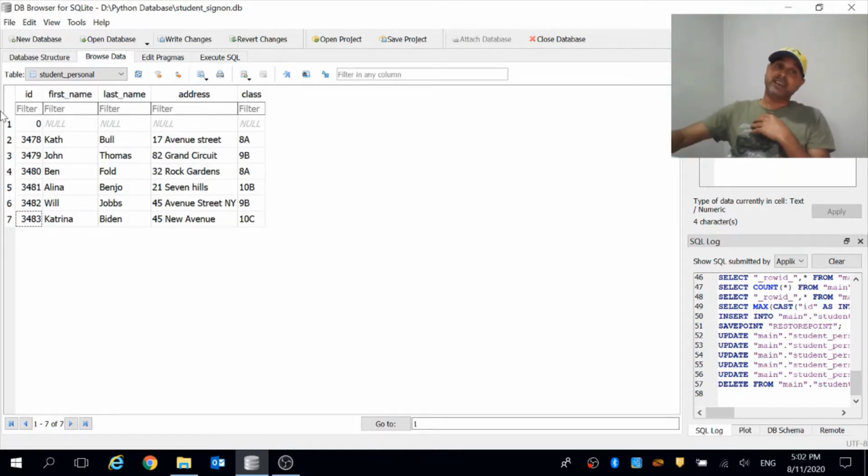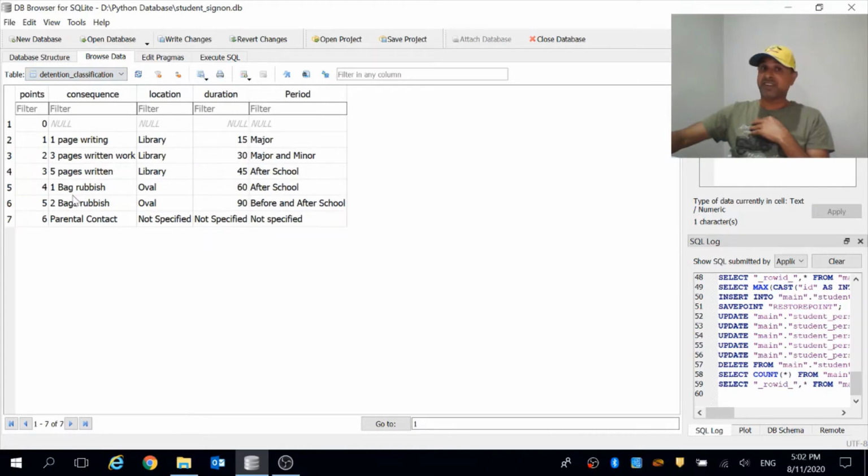Second thing, we're looking at another table, the detention classification. As I told you, the points. If it's 1 point, that would be the consequence, and the location, and the duration, and the time. So 2 points, 3 points, 4 points. So the student has accumulated 6 points. How do you determine what those points are based on?